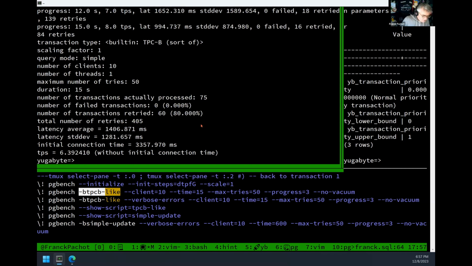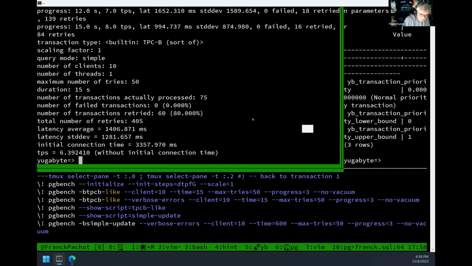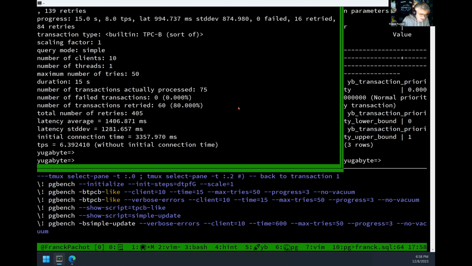But this also updates the same table. And here I've run it with max try 50, and with verbose mode. And then I've seen that some transactions have been retried 7 times, 18 times. So adding more latency, but finally, no errors.